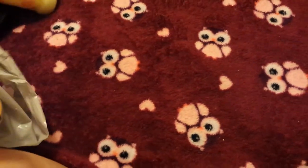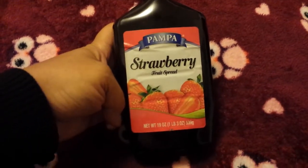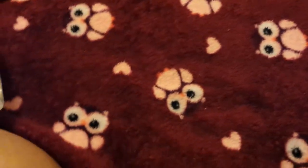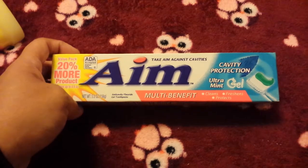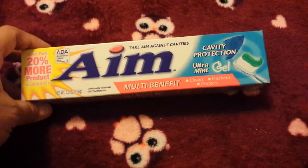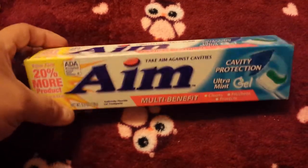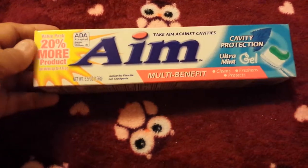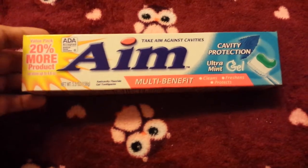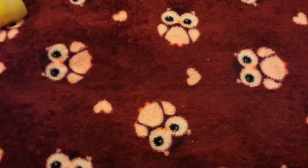School is starting next week so I picked up another Pampa strawberry fruit spread — you get 19 ounces. I also decided to try a different toothpaste — this is the Aim Multi-Benefit Cavity Protection Ultra Mint Gel and you get 5.5 ounces. I have not tried this brand before; I'm interested to see how it works, how it tastes, if it makes my mouth feel clean. If it works I'll buy it again, and if not, I'll let you guys know.